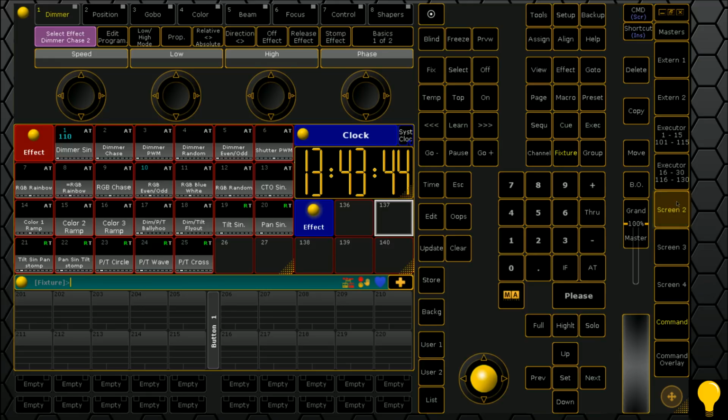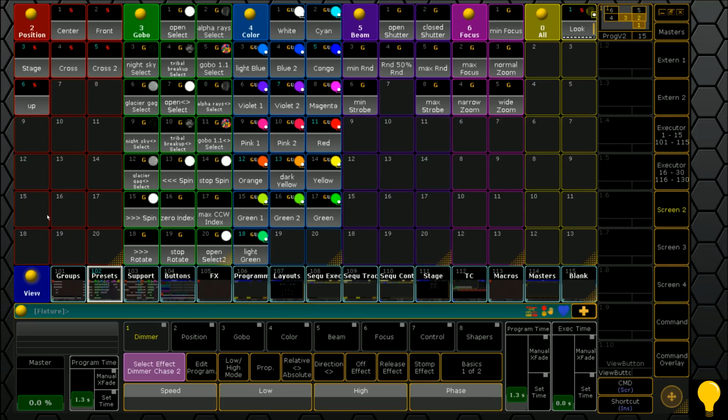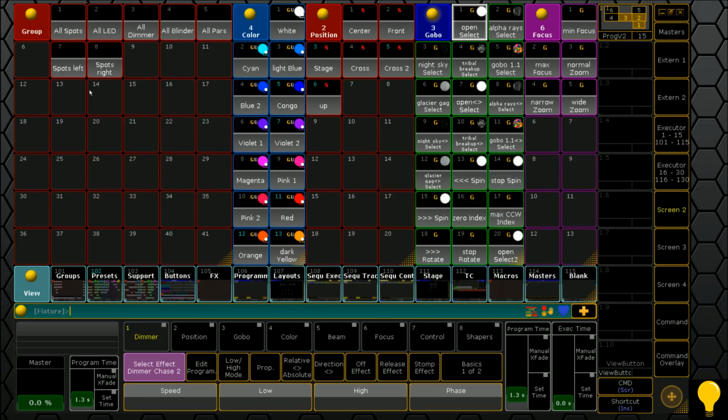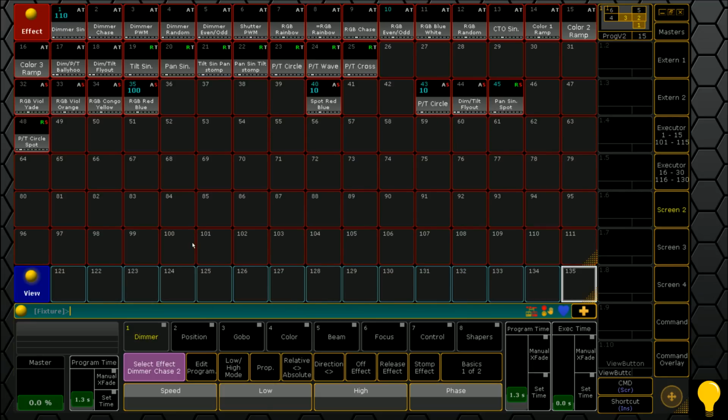If we go across to screen 2, we can see the way that I was talking about doing my groups, where I run them across the top. Then I have matrix for what I need. And matrix actually come along with your user profile, which is good. Then we have presets, which is what we were building before. This is one that doesn't include the dynamic one, but it varies on what I'm doing. I've then got a support one. So the last time I was using this user profile, we had another user on that just had one screen. So we've got groups, color, position, gobo, and focus for them. I've then just got a massive effect one that I can pull all my effects out of.